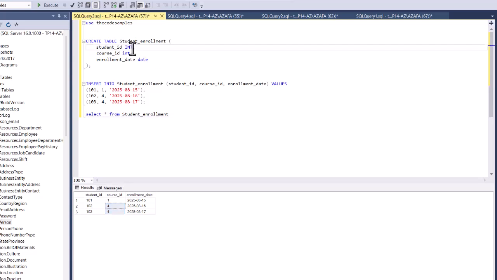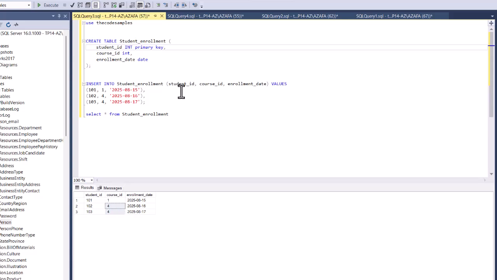So let's say I create a primary key on student ID alone. What's going to happen is I won't be able to create another record for student 101 in a different course. Let's say student 101 wants to enroll in course ID 4. He won't be able to enroll in both physics and computer science, so that's an issue.